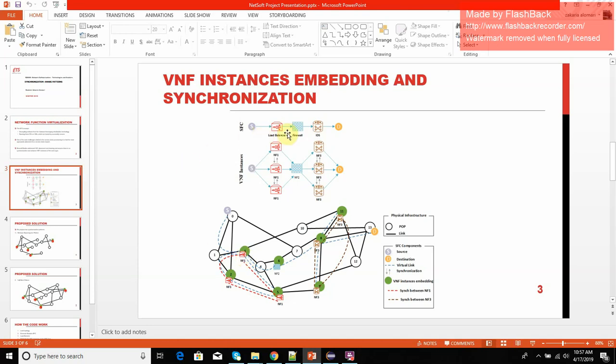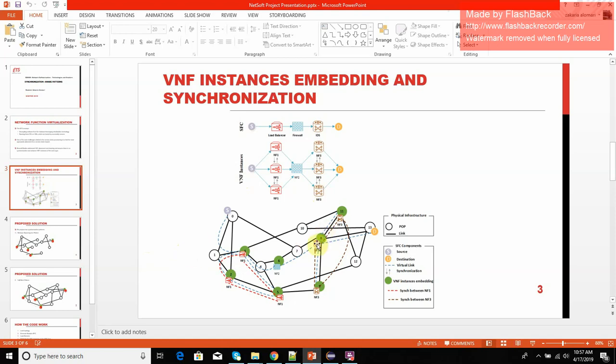Virtual network functions in each service function chain may consist of one or more instances of the same type. Like IDS, for example, has 3 VNFs. The number of instances of each VNF varies depending on their processing capacity. Once the requirements of the service request are defined, the service provider will be responsible for assigning resources for these VNFs in the physical infrastructure. The synchronization cost between VNF instances of the same type can be high by placing them on different POPs that are located in different geographical locations.